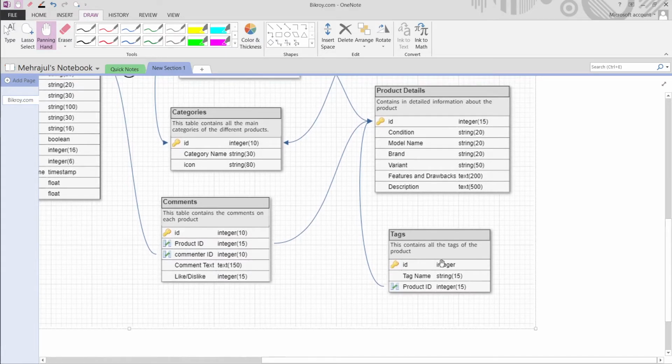So there is also a tag table here. We will have a lot of tags in the database, with the tag name, and there will also be a product id in the table, so that we can link the tags to the product.